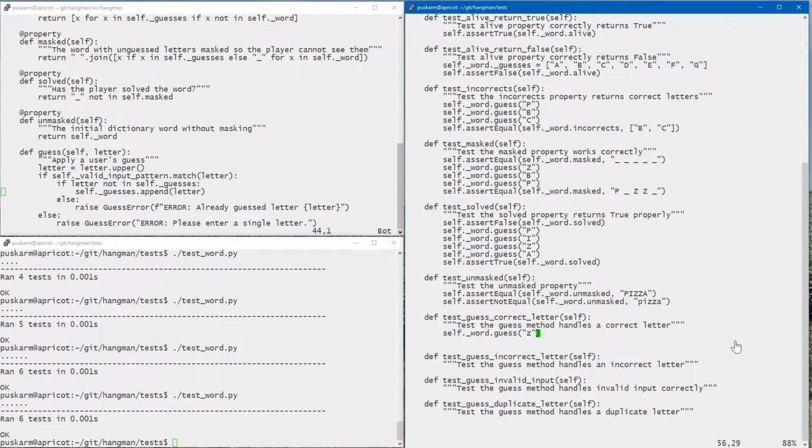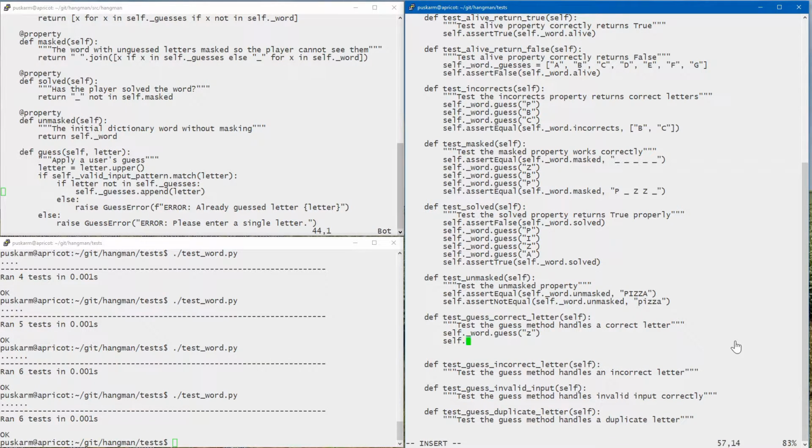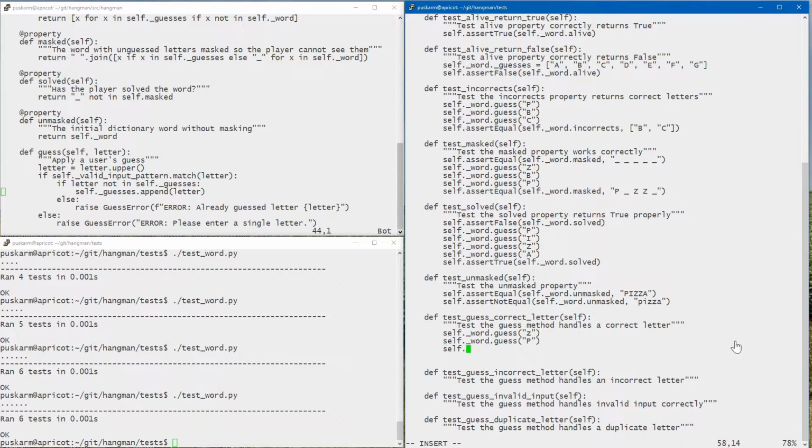Just make sure that it handles the lowercase there. And uppercase. What do we care about? We care that the unmasked should look like this from that guess.